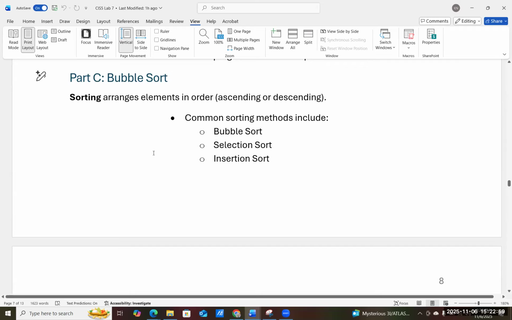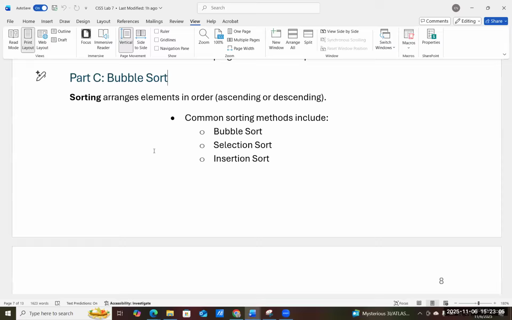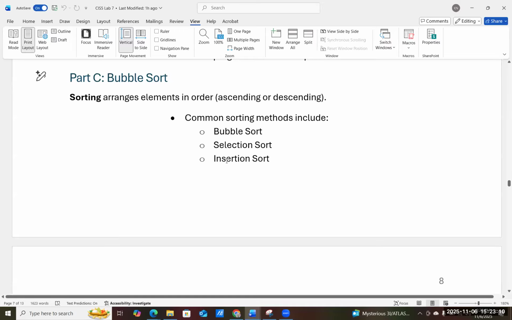So we know that sorting is a way that we can arrange the elements in order. Sometimes it's low to high and sometimes high to low. Ascending goes from low through high, like A to Z or 1 through 10, versus descending, which goes from high to low, like Z to A or 10 to 1. There are different algorithms that you can implement for sorting.